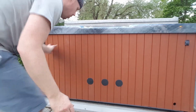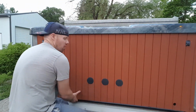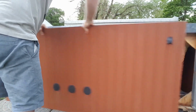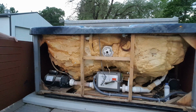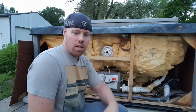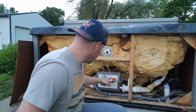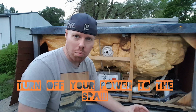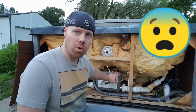Next thing we're going to do, we're going to come down low here and take off the front panel so that we can access the box here. Next thing we're going to need a couple Phillips head screwdrivers. Before you open this panel, it is imperative that you turn the power off to the spa. So go ahead and flip your fuse box, make sure it's turned off, because there are live electrical components in here and you want to make sure that you're safe.